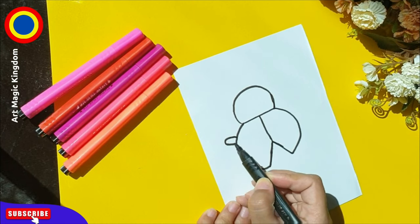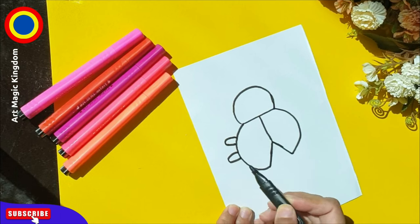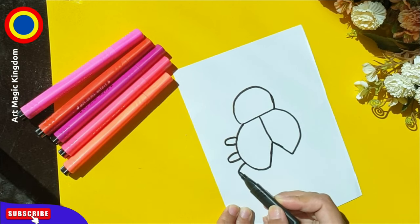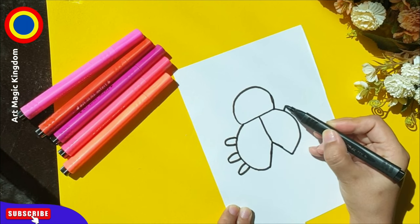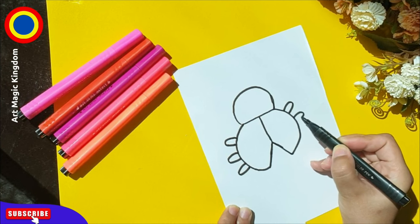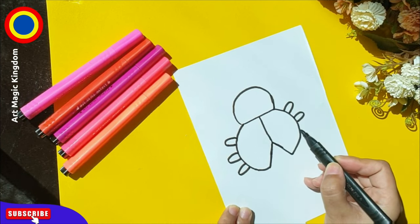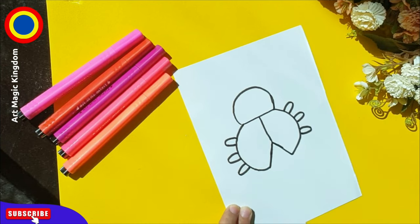Now we are going to draw the teeny tiny legs like this by drawing the U shape touching the wing of the ladybug. We will do the same process from the right side. So here are the teeny tiny legs of a cute ladybug.